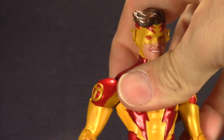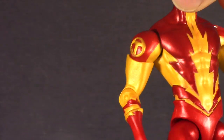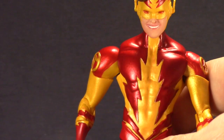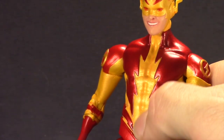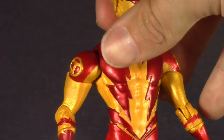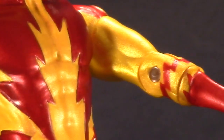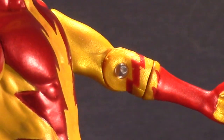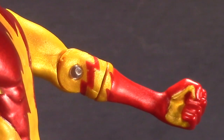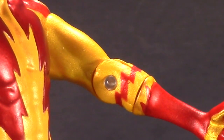Now, one thing I do want to point out with the paint, they've used a red metallic paint for the red parts, and the yellow is somewhat metallic as well, but on the chest area it looks like a little bit of red has bled through. I don't know how well it picks up, and it's not major, but just something I want to note. And on some of the pegs on my figure, it looks like they didn't paint the clear plastic pegs, so they stand out, especially on the arm here. You can see at the elbow, they did not paint that clear plastic peg at all.